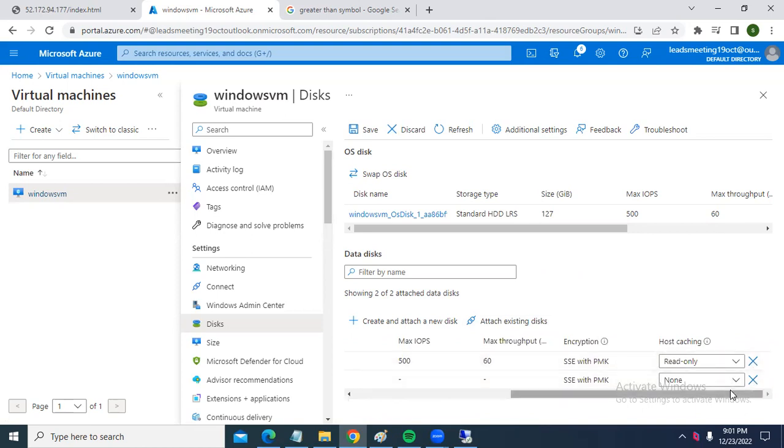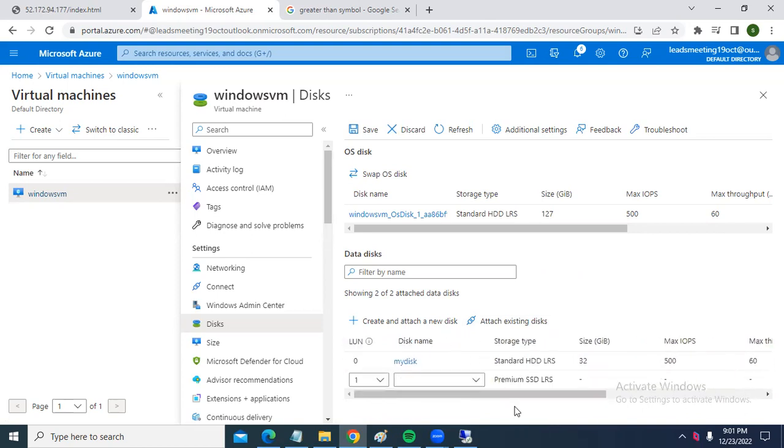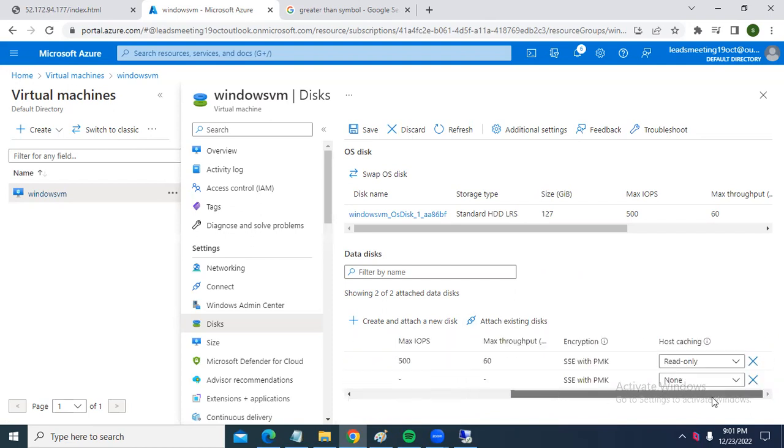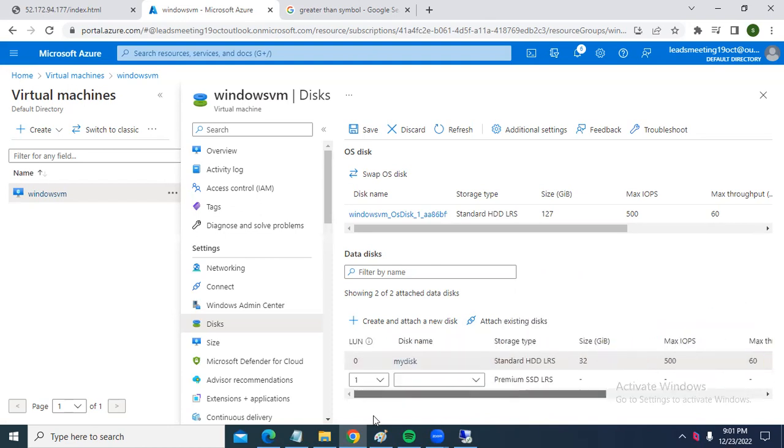Okay. Why is it not adding then? Okay, save it.